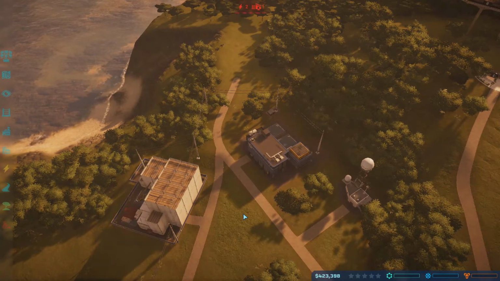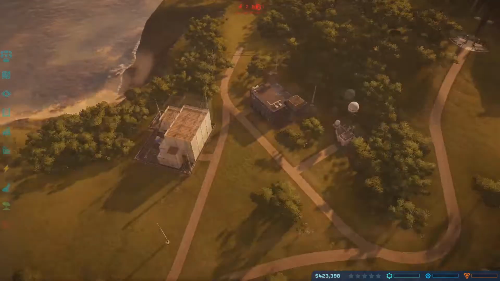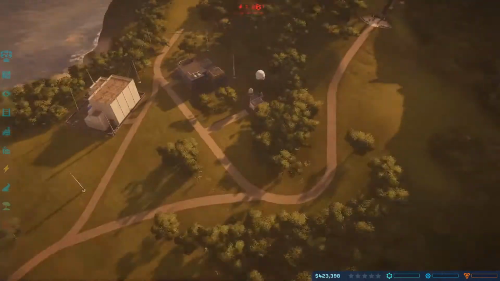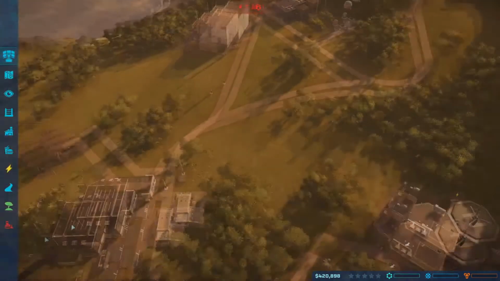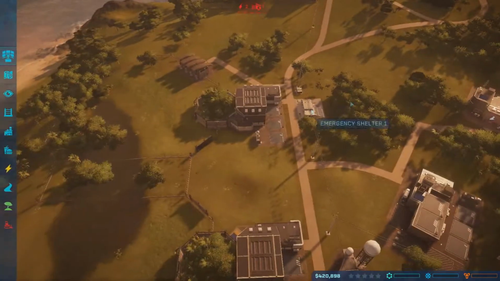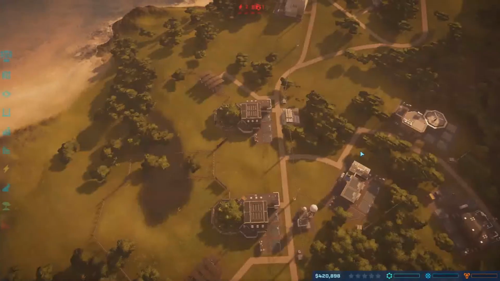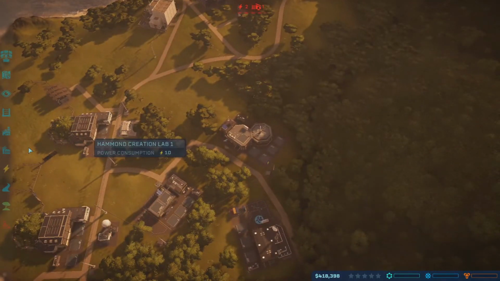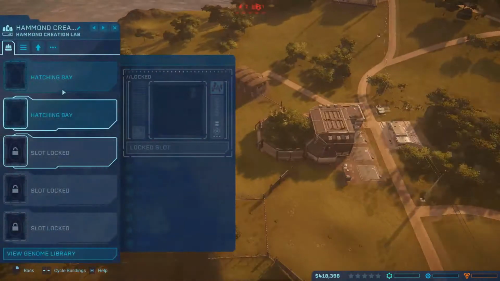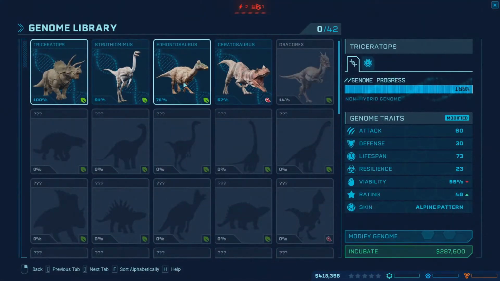Okay, so hopefully that will give us more power for our operations. Have a monorail coming in with guests, and no dinosaurs yet. We should probably get on that at some point. Okay, that's still being built, so these will be without power in the meantime. But we really do need to create some dinosaurs to build some profits.